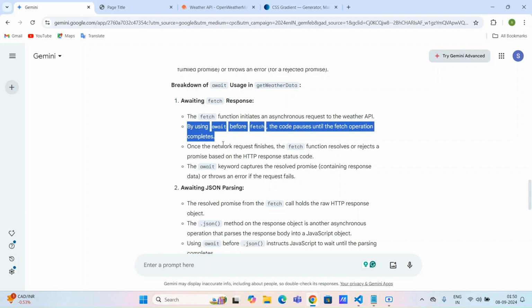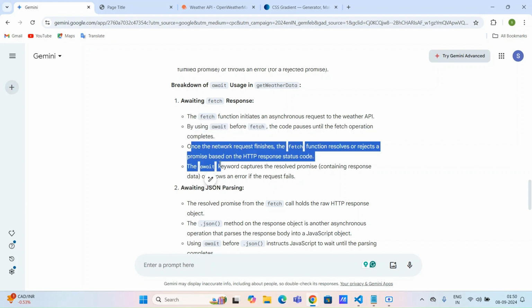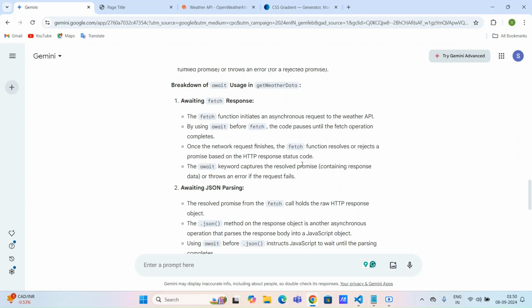Otherwise, it will throw the error. We can write this code. Once the network request finishes, the fetch function resolves or rejects the promise based on the HTTP response status code. The await keyword captures the resolved promise containing response data or throws an error if the request fails.